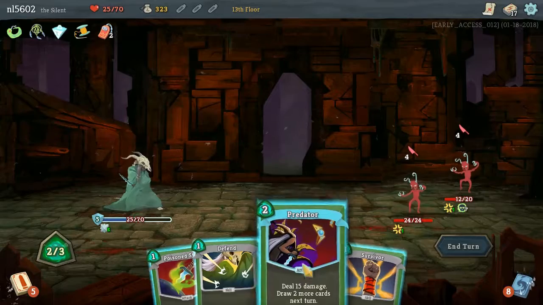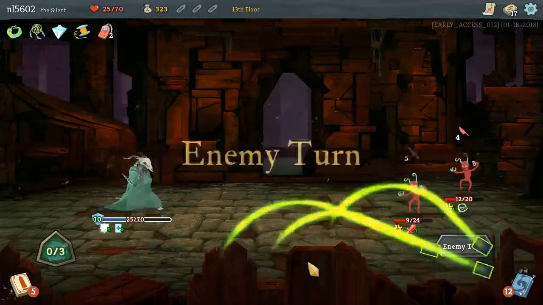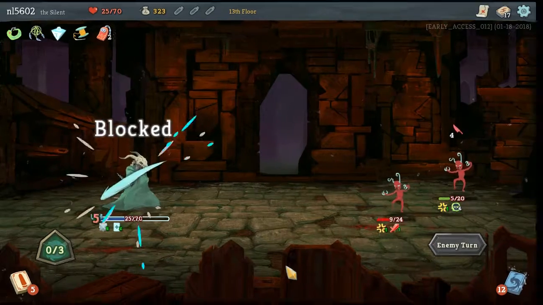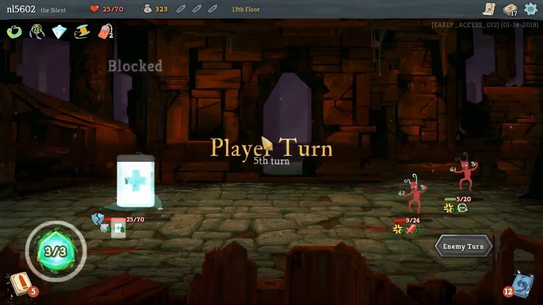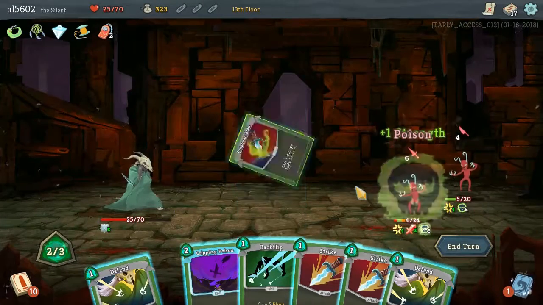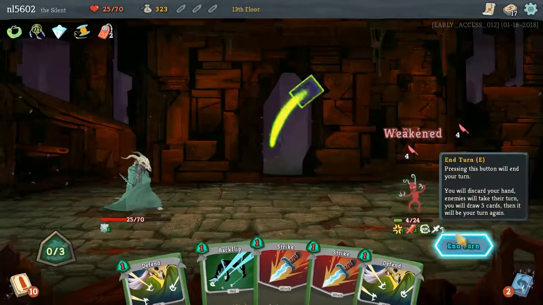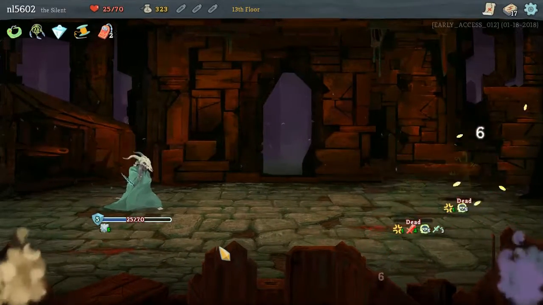I will even push the envelope and just, bam, smack him hard. Because now, we still only take 9 out of the 10 block. Now, remember, this is why Thread and Needle is so good. Gaining 5 armor, even just for the beginning of the game, very good. Alright, Poison Stab. Now, he's not dead yet, but because I think it's more fun to do this, we'll just go Poison, Poison.